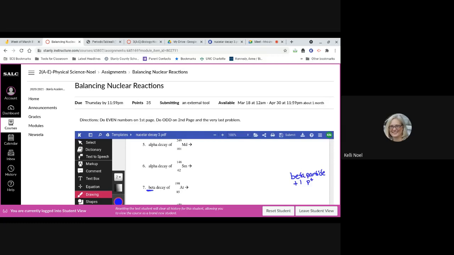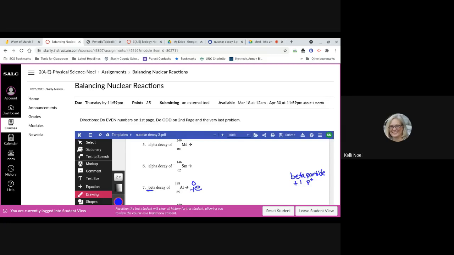Basically the mass stays the same, and you're going to add 1 to the atomic number. A beta particle, we can write 2 different ways. Usually you will see it with an e and a 0 and a -1.